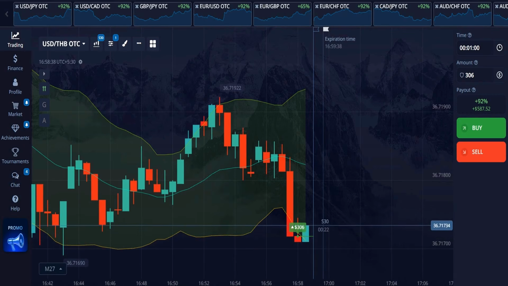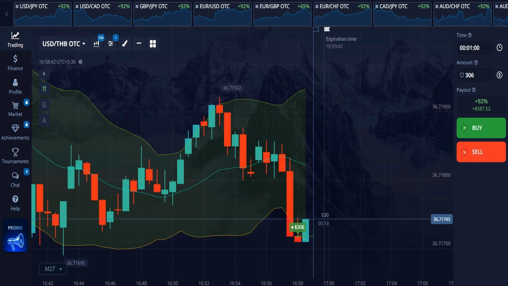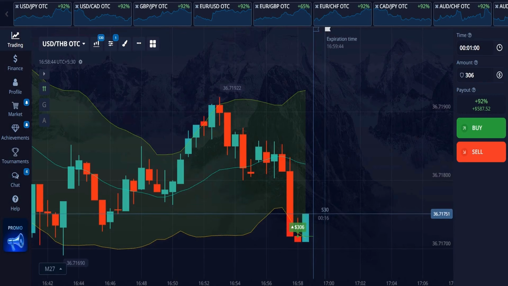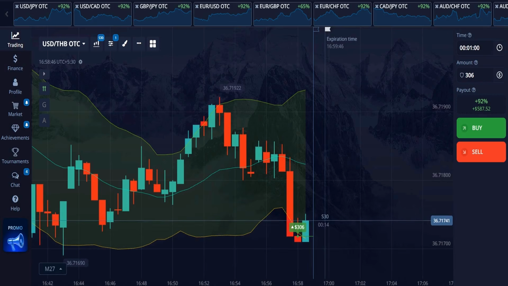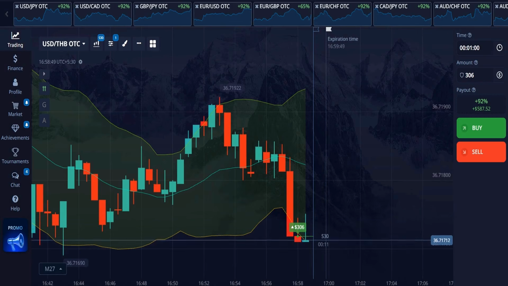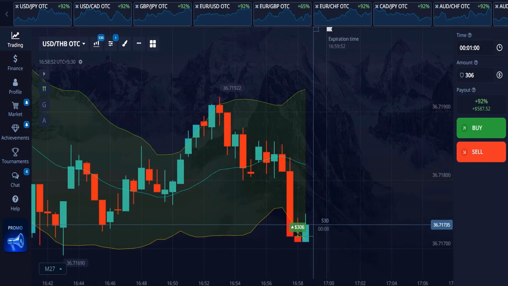The first few seconds were neutral, but notice how the lower wick stretched further while the candle body started lifting from the band edge. That's a classic sign of buying pressure returning. Gradually, the green candle expanded upward, showing that momentum was shifting. The previous heavy sellers were now being absorbed, and price was reacting sharply from the lower volatility boundary.